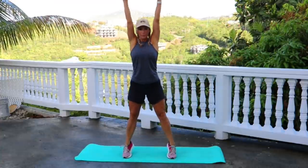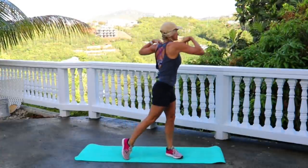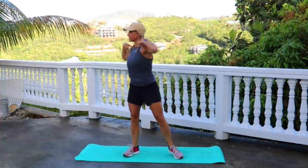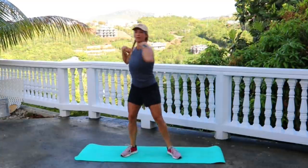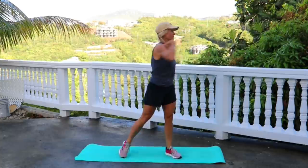Good, last one here, and little torso twist, hands on the shoulders, pivot the foot, and reach your elbow across, stretching those lats, getting that spine all ready to go here.